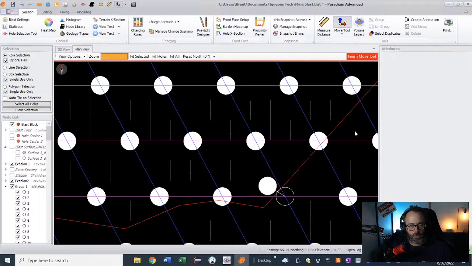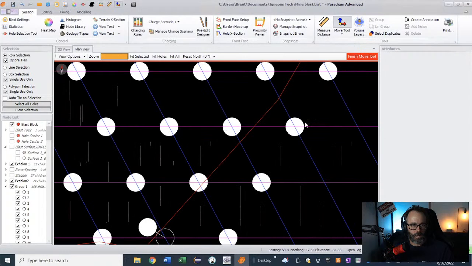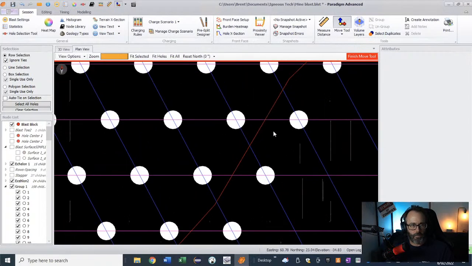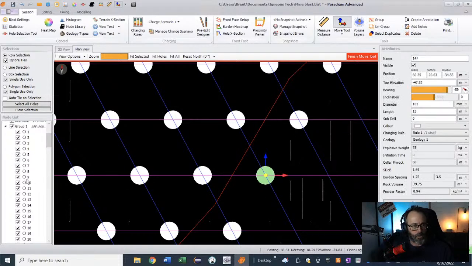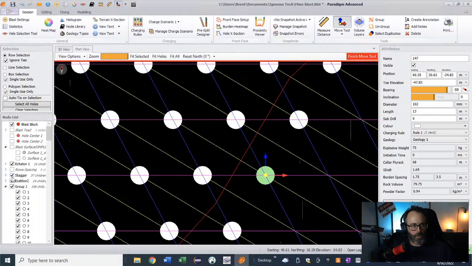So this one here is there, and that's okay, it's inside the block. Obviously the hole is not as big as that. This one's okay, these are all blasted, so we can ignore all of them. Or say this was a back break. Let's say this was back break here and we needed to hit this target, this toe. So we can turn on our stagger, because that's the line that we're going to run it through. And we know that it's quite a big move, so we need 10 degrees because we're on a 12-meter bench, pretty much. So there we go, 10 degrees, and it was, what was it, 121 was the bearing. That puts it back out there.